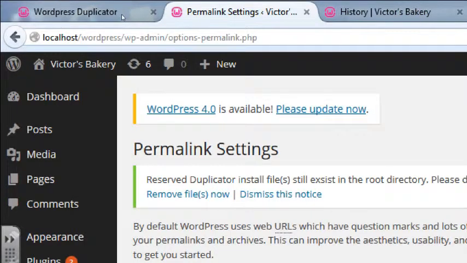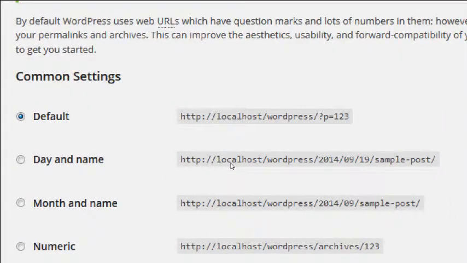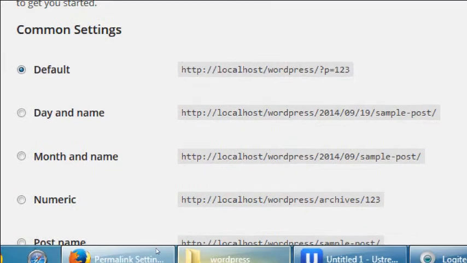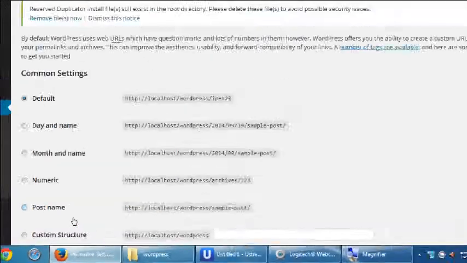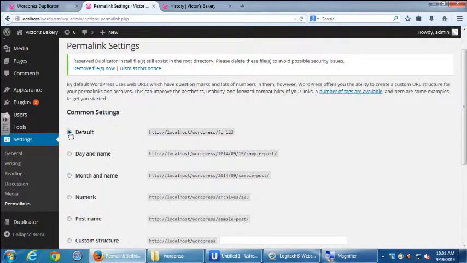That's what this screen is telling us here, permalinks. The default is the numbers. But a better scheme is the one listed here, post name. That will give us the address that looks like this, like the name of the post. If I call something contact us, it'll be the name of your site slash contact us, not the name of your site P=99. So permalinks in WordPress, very important. The default, I don't know why they don't do it post name anymore, but the default is the number. And so in all of my sites and my client sites, I turn on post name.